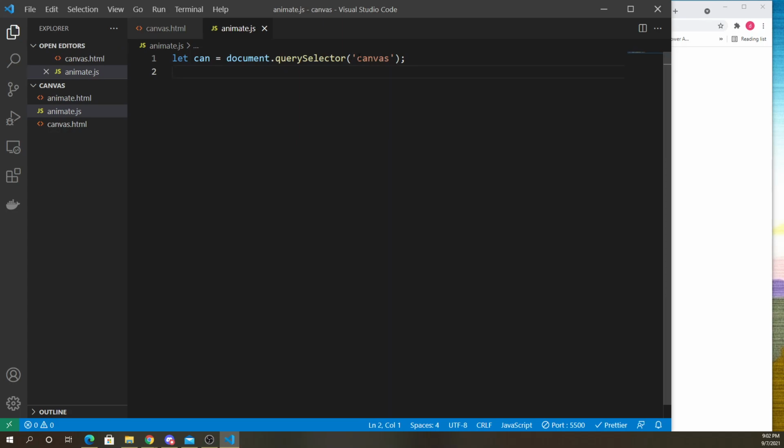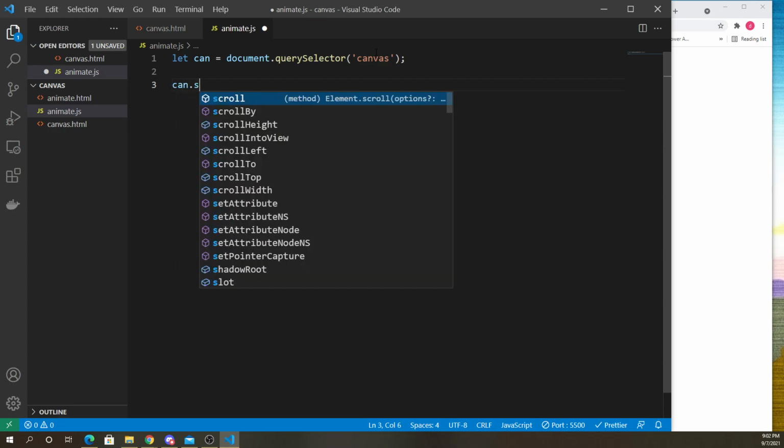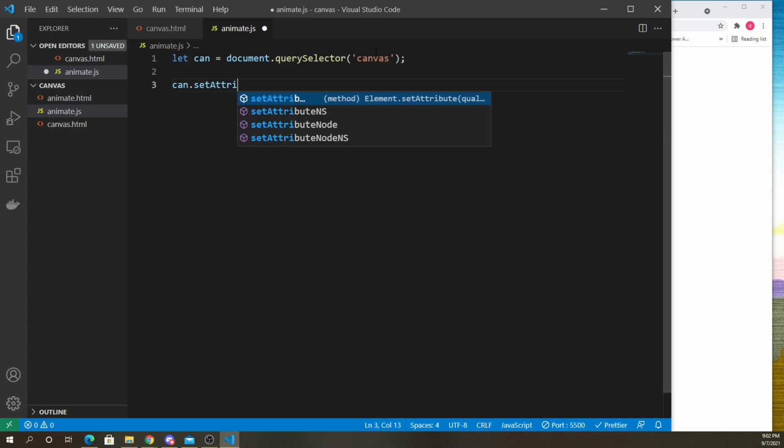We only have one, so that's good. And then let's say can.setAttribute. Remember, I brought this up in the beginning when we were looking at the canvas. If you use CSS to change the width and height of the canvas, it scales everything inside the canvas as well, so it makes it pixelated.